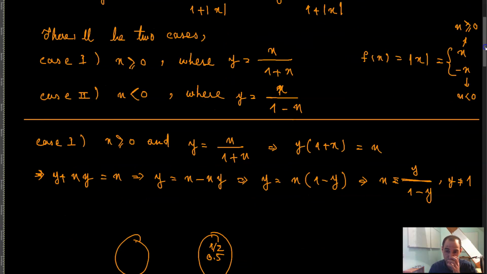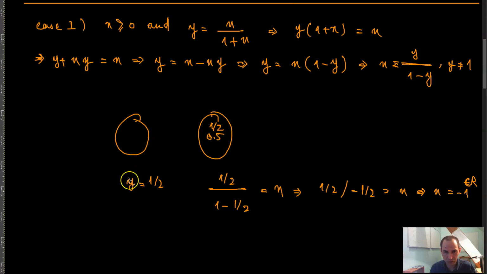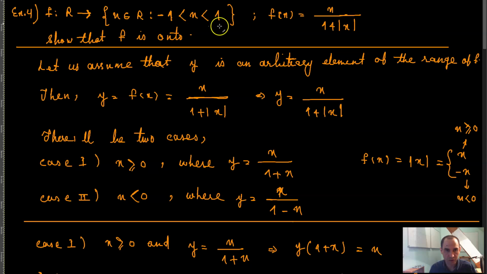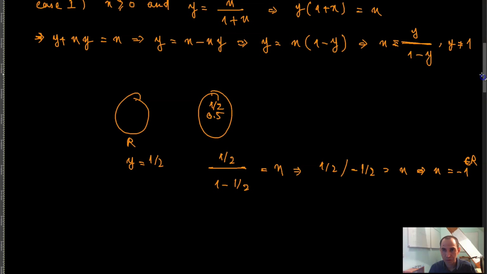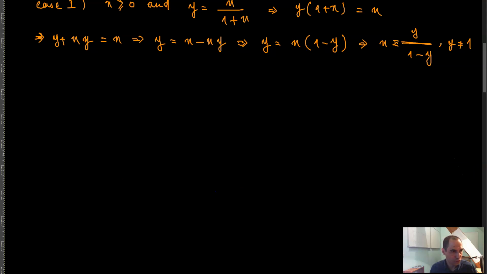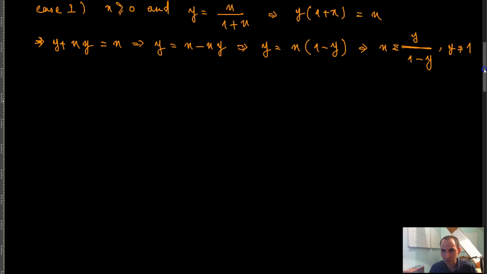Whatever sort of number that you try in this manner, you will end up with some number that can be found in the set of real numbers, because this is the set of real numbers. And based on that, you can conclude that for every y belonging to this set, which is the codomain of f, there is some element in the domain of f that maps to that element, right? And that's basically the meaning of the concept of being onto, right?